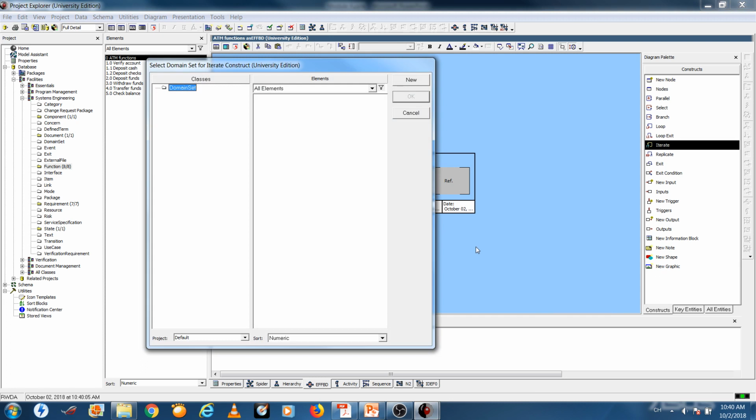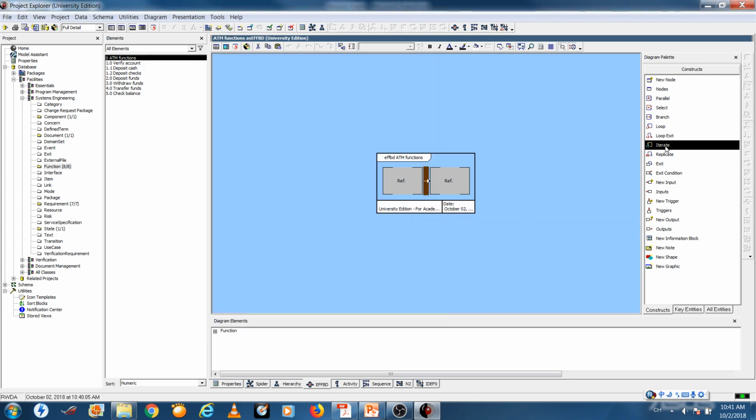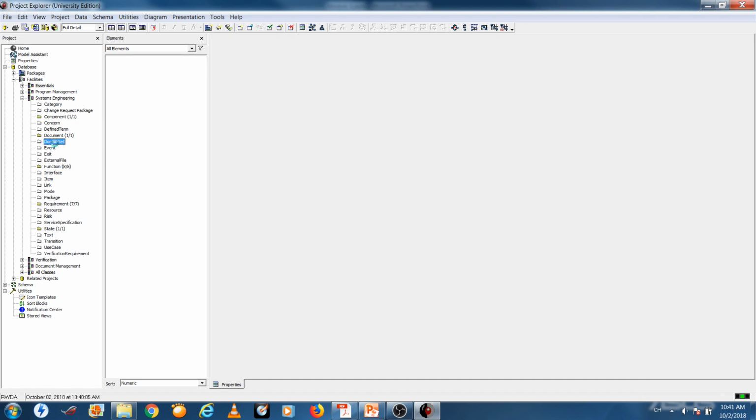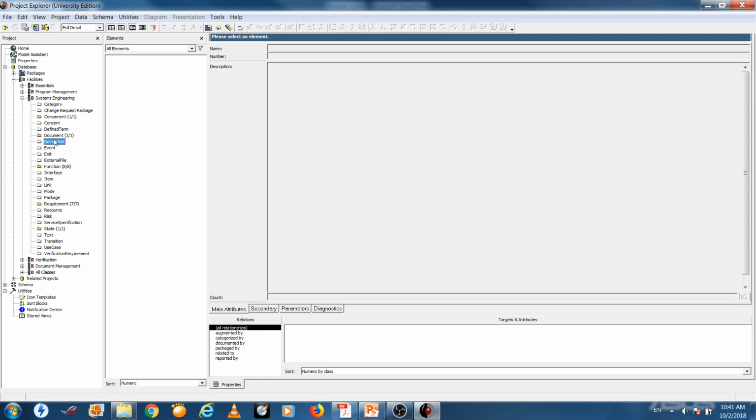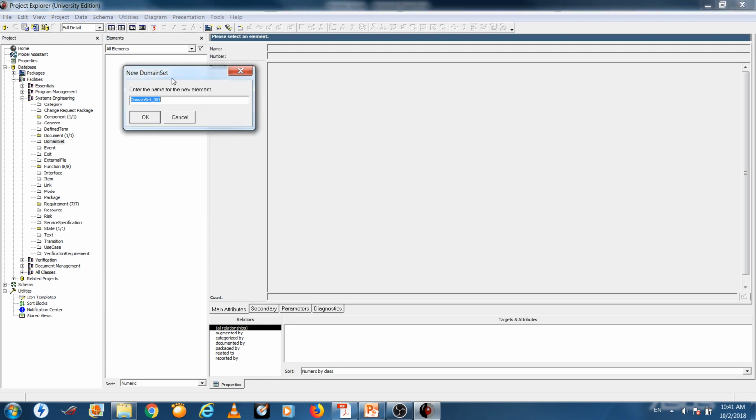Because we need to have some condition defined, we need to define a domain set. In Core, the domain set is a set of conditions that specify the iteration conditions. So before we insert this iterate, we go to the domain set, right here. We click on domain set in this menu tree, right click, new element.